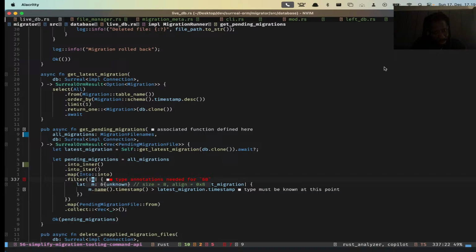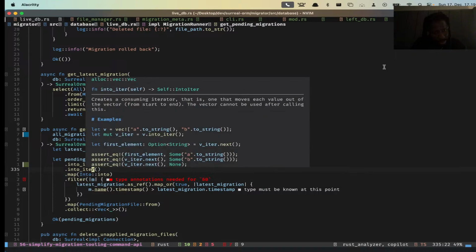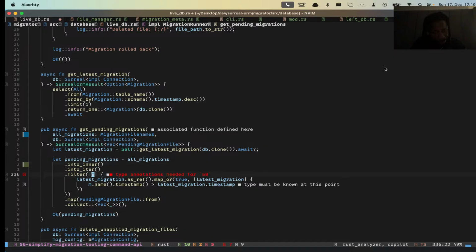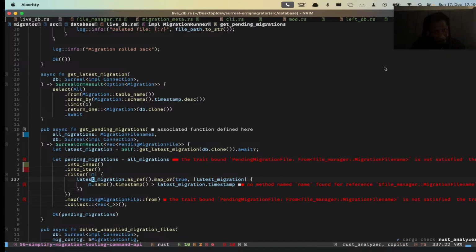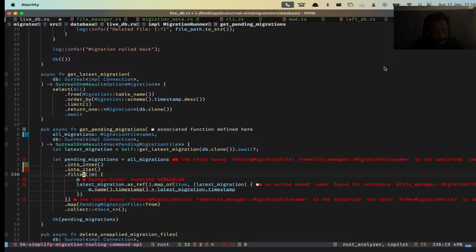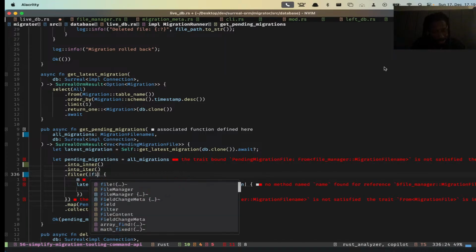So this need that, and now that this gives us our migration, what we can do is let's just call this file name.